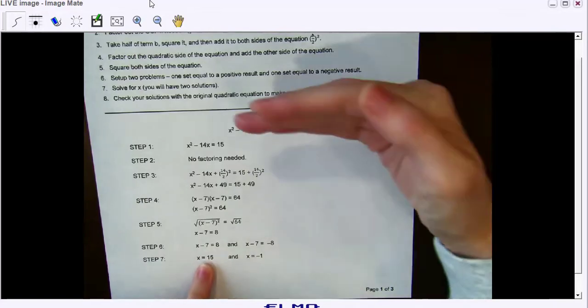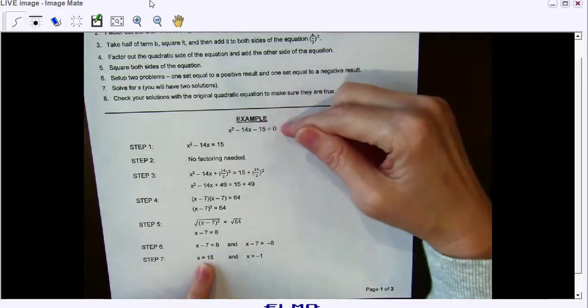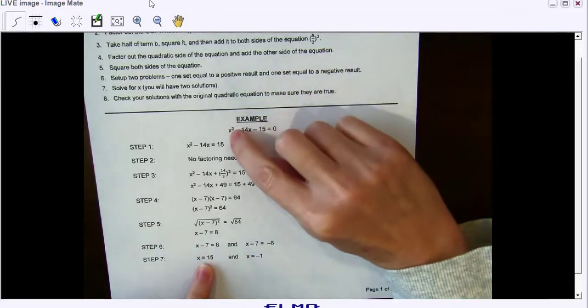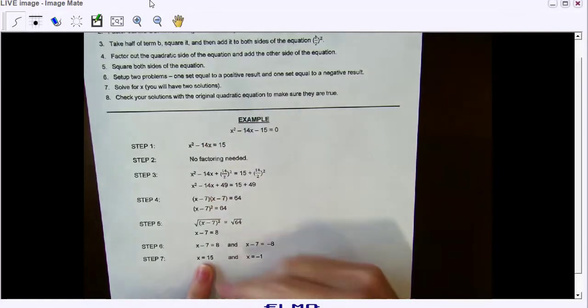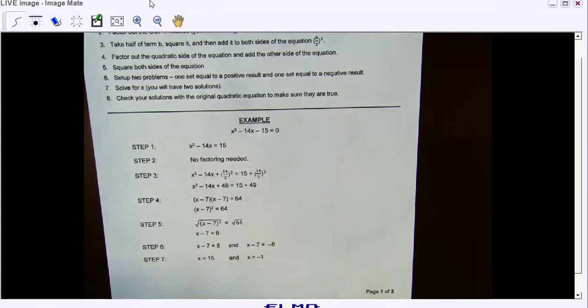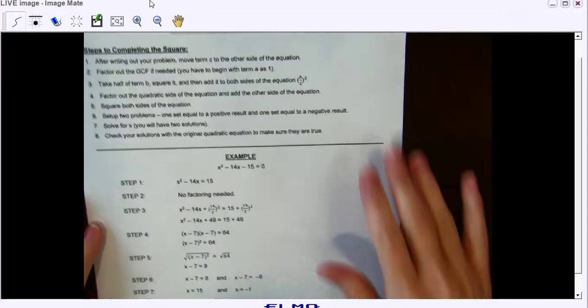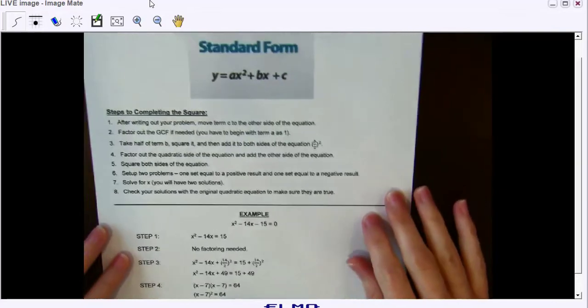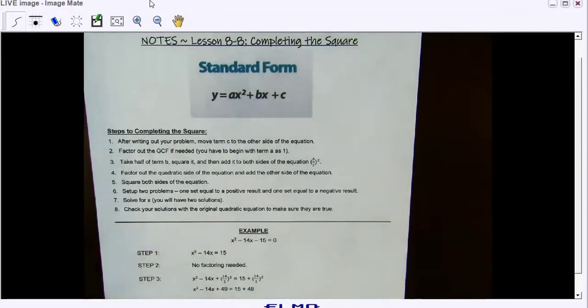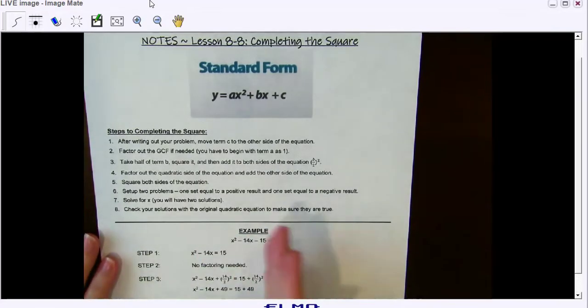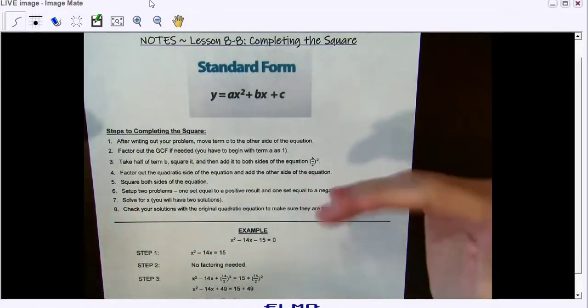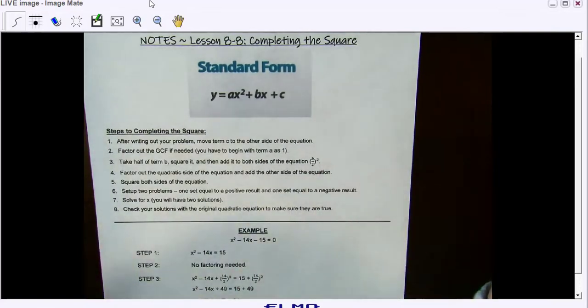Okay. So you're starting with a trinomial. Sometimes your A will be one, sometimes it will not. And then you're going to follow all of these steps. And yes, there are about 7 steps in order to get your final answer. Okay. So on this first page, I'm just going to walk you through this one example here. I'm going to show you a few things on the side that's taking place because if you just read the instructions, sometimes it can be a bit confusing.